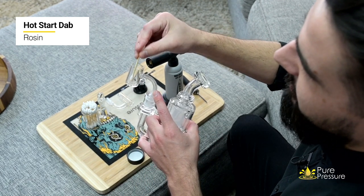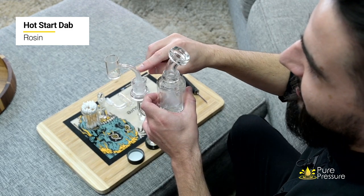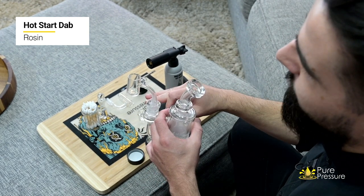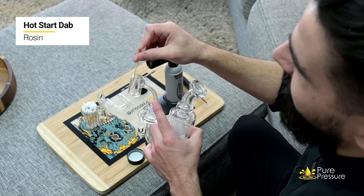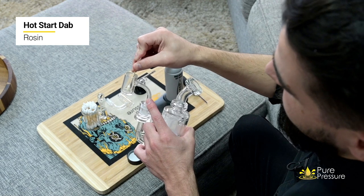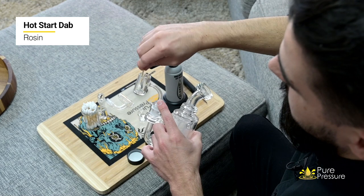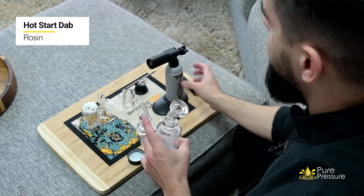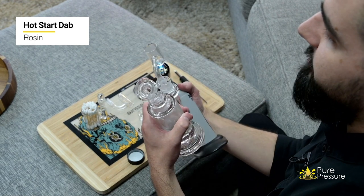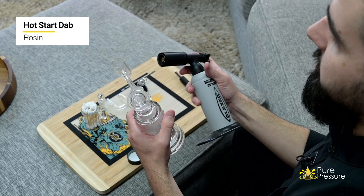Now, you hear that alcohol that's vaporizing, and you can see right here, I've got that alcohol collecting. So the next time I go to hit this, it's going to taste horrible. So if you're going to use that alcohol, let it cool down properly before you start wiping it out, unless you want to vape alcohol, which I certainly don't recommend. And typically after that, I'll come back and give it a once over with the torch. Make sure there's nothing left behind. And that is it.